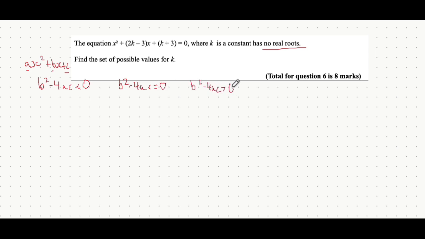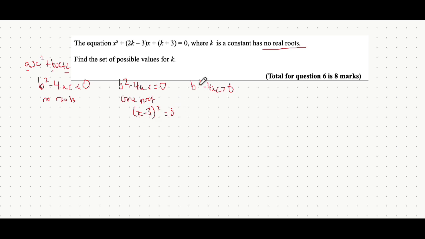Well, first of all, when it's less than 0, that means that the quadratic that you're taking the discriminant of has no roots. Whereas if it's equal to 0, that means that there's exactly one root. An example of this is x minus 3 all squared equals 0. Although this is a quadratic, only x equals 3 is the valid solution from this.